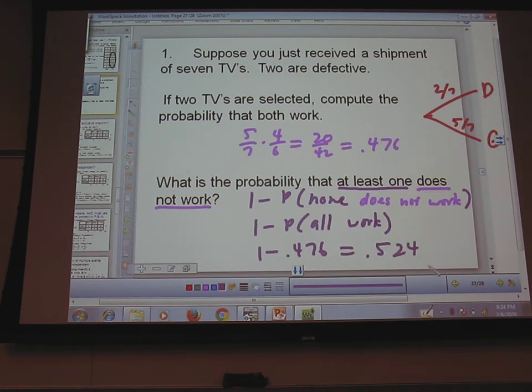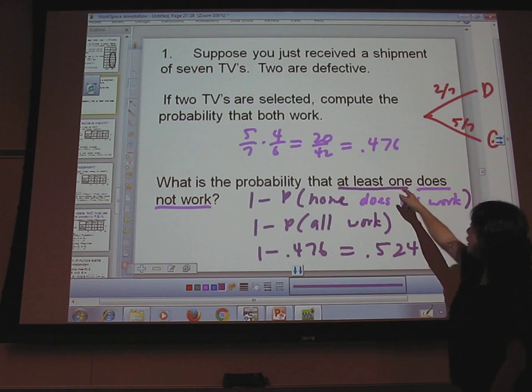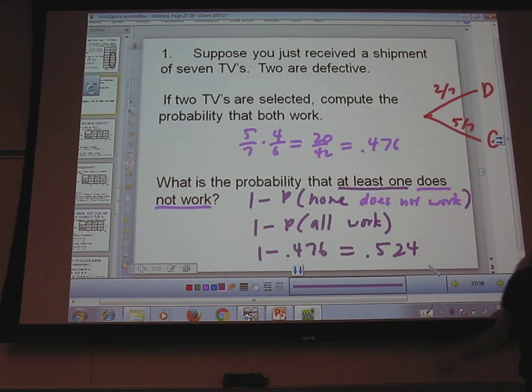Do we have to do that for every at least one? Yes. Every time you have at least one, it better be 1 minus something. So we don't have to do the thing you just did with the words? You might, it depends. So it might be the probability that at least one pencil is red, which is 1 minus the probability that none are red. That's a little bit easier, right?